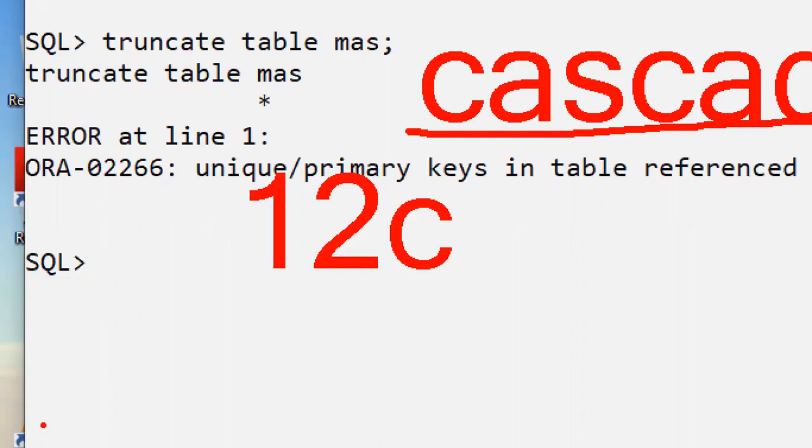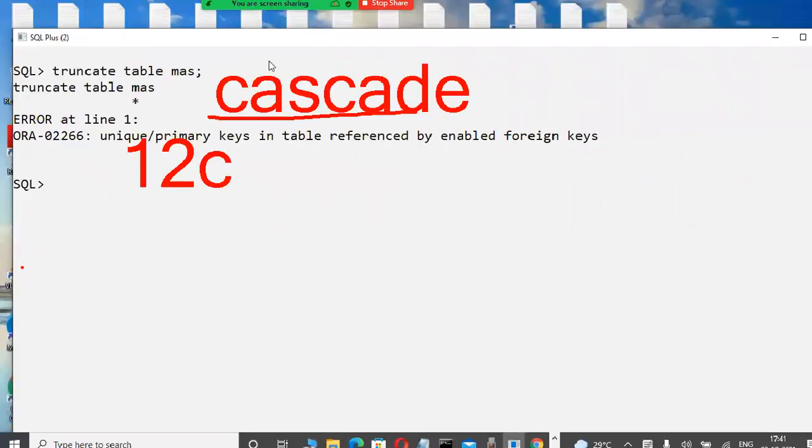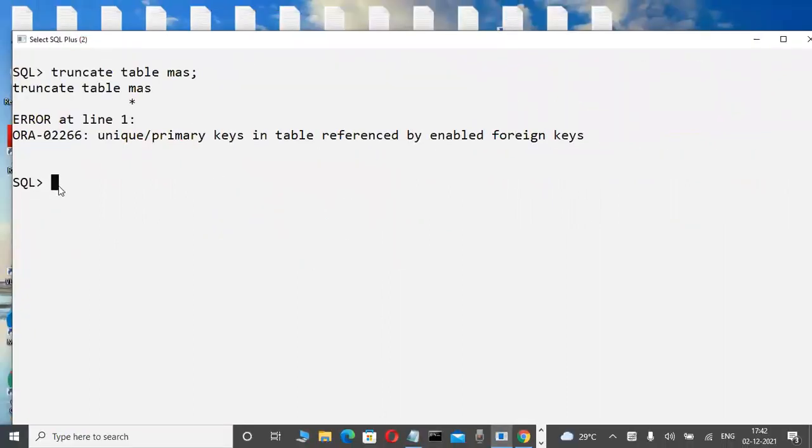That purpose only I'm telling on delete cascade. Now check how easy it is. Suppose in Oracle, truncate, slowly observe here, truncate table name master cascade is a clause in Oracle. Whenever we are using this one, yes, the table is truncated.